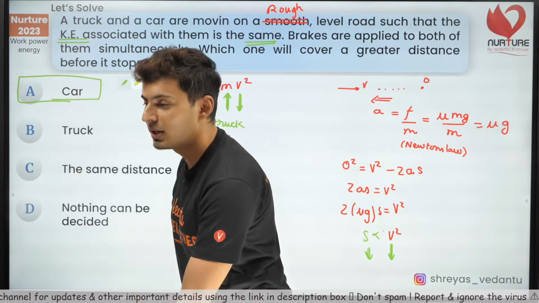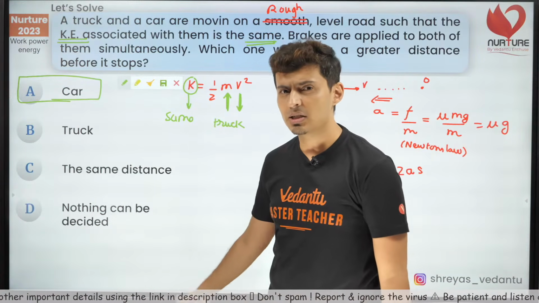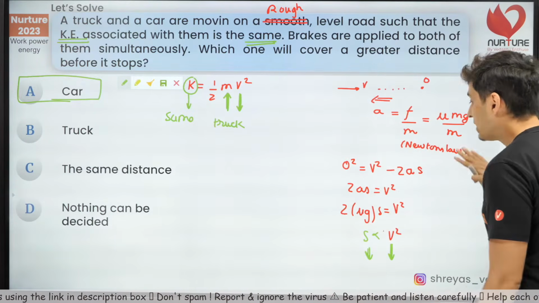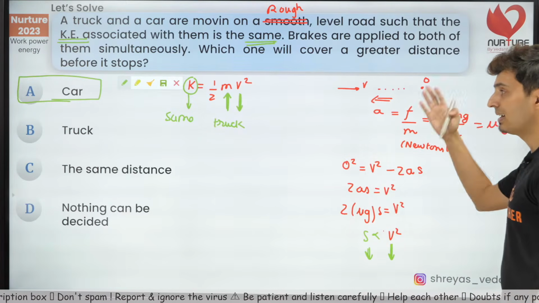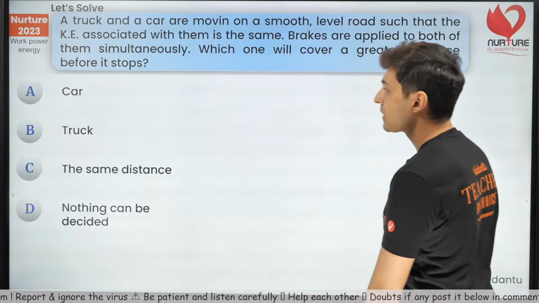I know many students would have answered truck will stop later on, but when this question comes in JEE, many of them are going to lose marks. Those of you who think logically, stepwise, pure mathematics, apply the laws of physics, only then you'll get the correct answer. Don't go by gut feeling. So the answer is A.